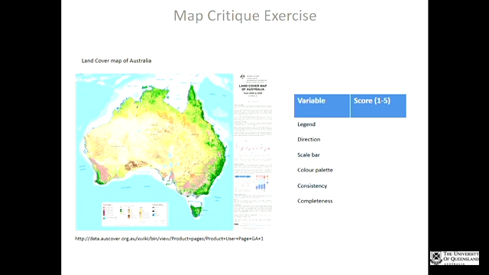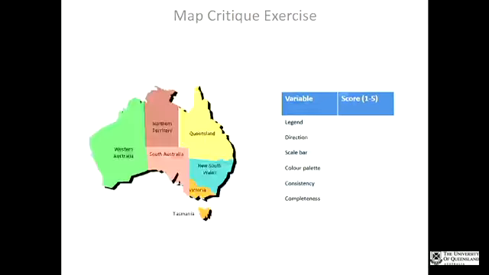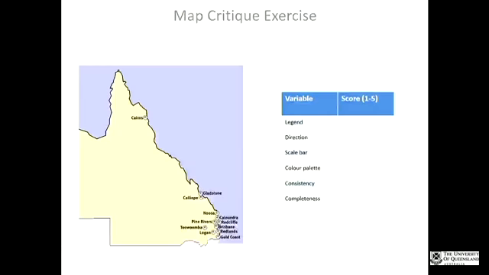Okay, how did your map bashing go? I'll bring up the... Hold on a second. Okay, there we go. Right, let's just go through them anyway quickly and see what people thought. Again, I haven't really said who these maps are for, so sometimes the answers depend on who the map is for. So this is a map, probably, I don't know, they look like bicycles or something. Anyway, something like that.